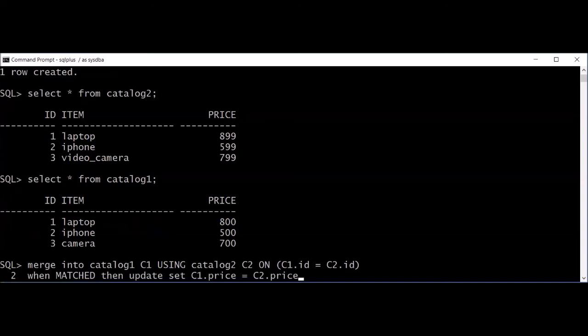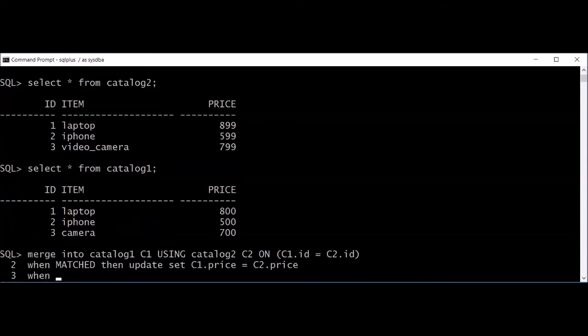Okay, when not matched, then it will do an insert on ID. These are the columns, item comma price, and then these are the values: C2 dot ID comma C2 dot item comma C2 dot price.